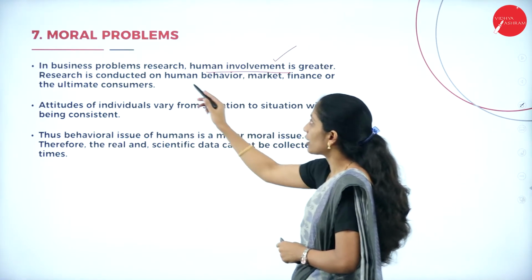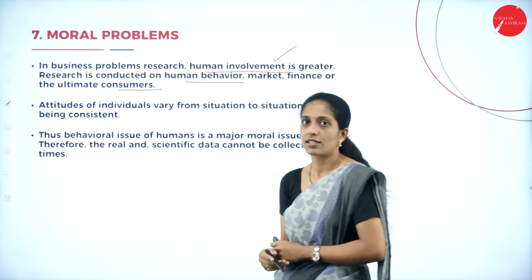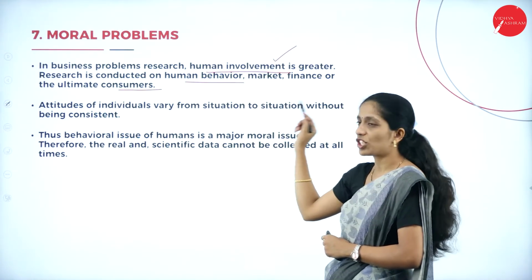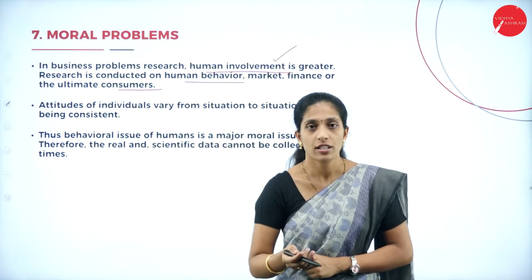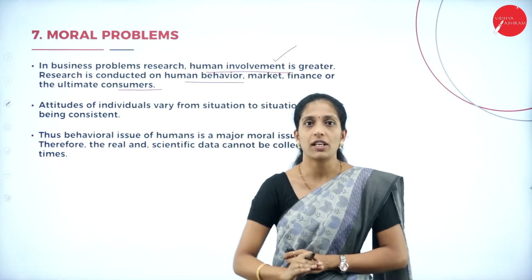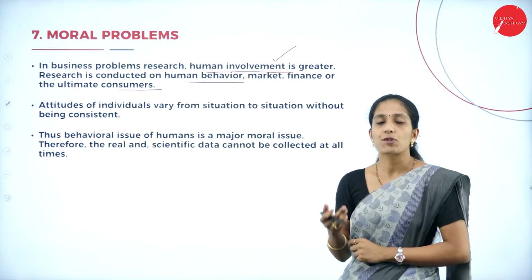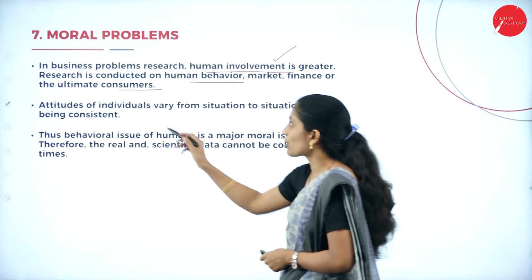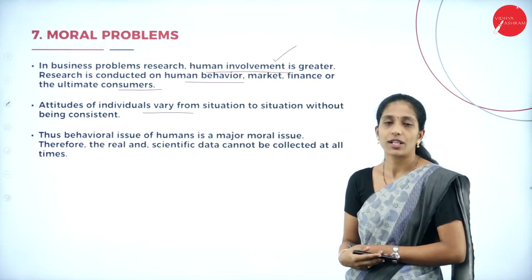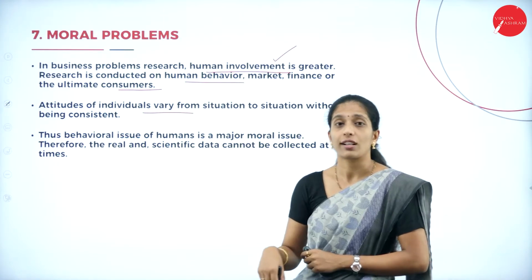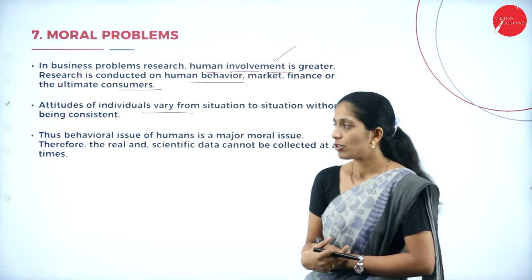So research is conducted on human behavior, market, finance and ultimate consumers. Here, all these factors on which the business research is being conducted, no one is constant. It keeps on changing. If we talk about human behavior, or the market, or the preference of the consumers, it keeps on changing. So attitudes of individuals vary from situation to situation without being consistent. Here the attitude, or the taste and preference of human behavior, is not constant in nature. It keeps on changing.